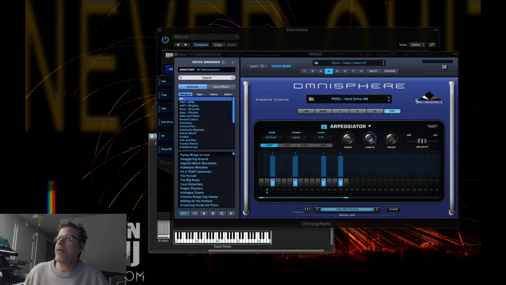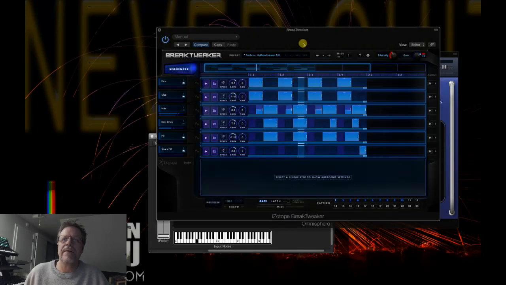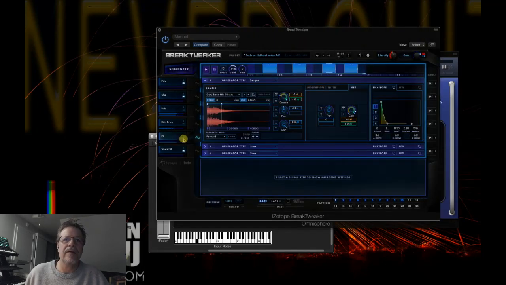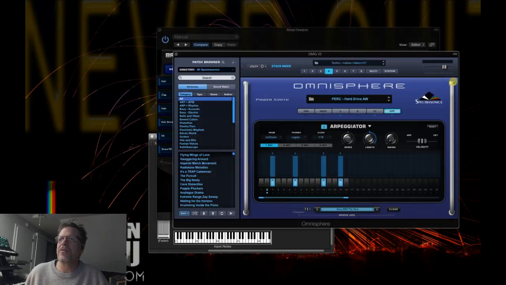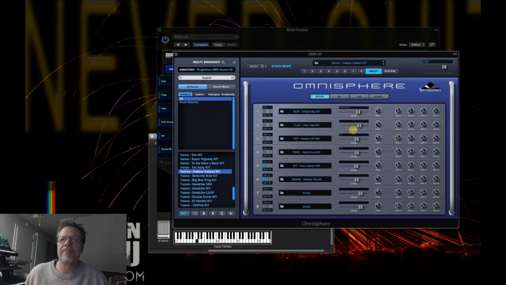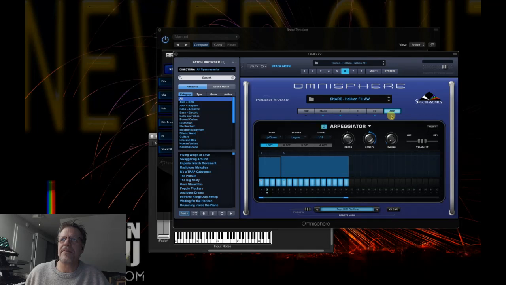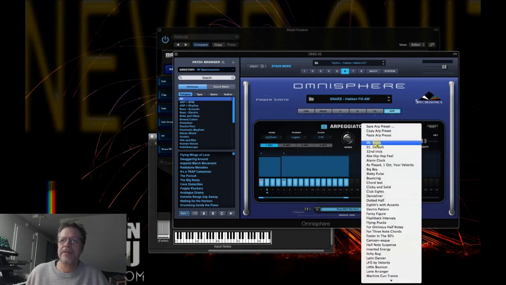Okay, and what's next? And there's just a 16th note for the snare. And then part 6, turn on the ARP, blank.